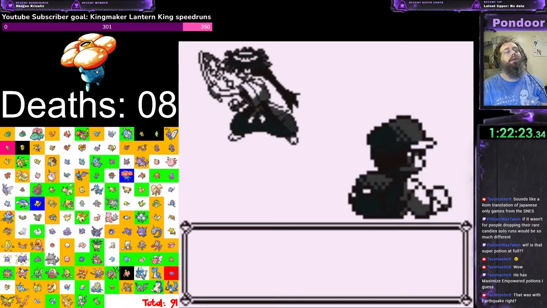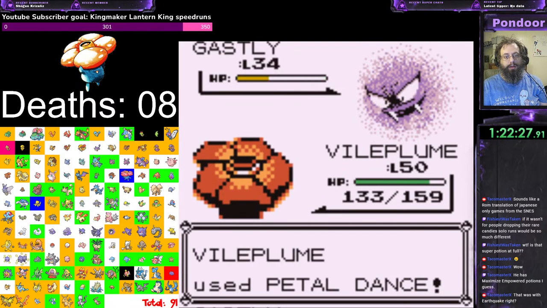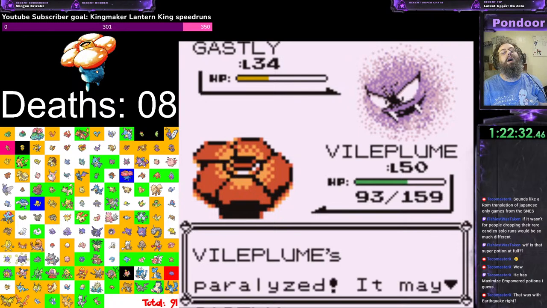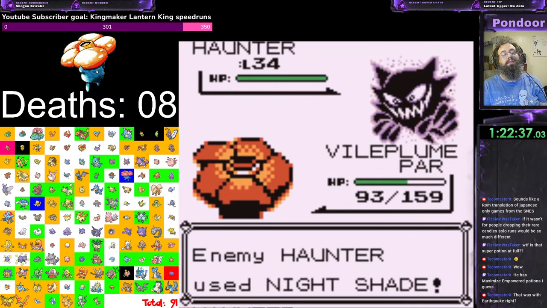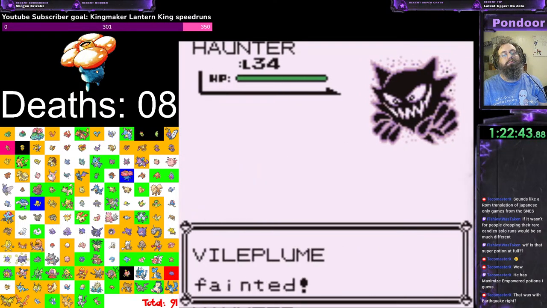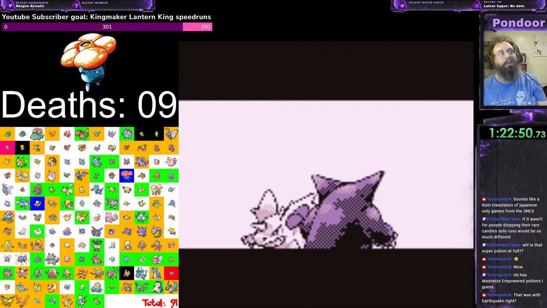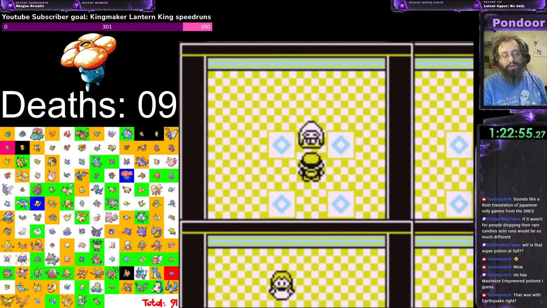All right. Last one. Stop. Oh, good. I'm paralyzed and I'm confused. That's not going to go poorly for me at all. Everything's fine. I'm fine with all that this just happened. It's not frustrating at all.